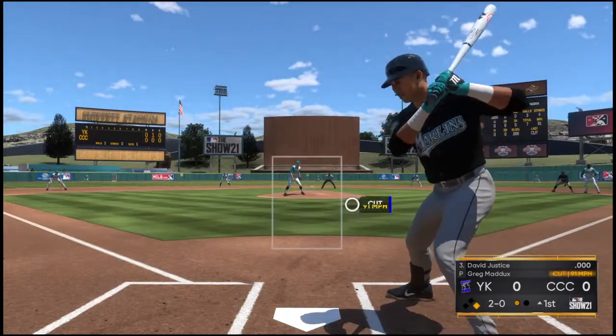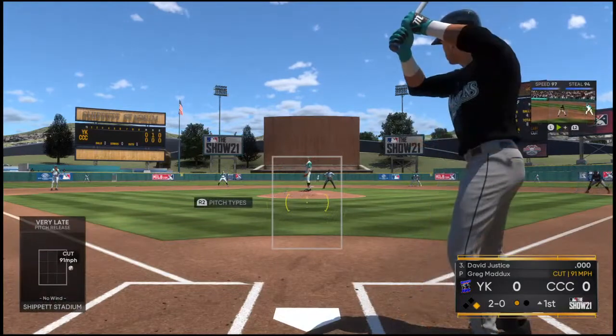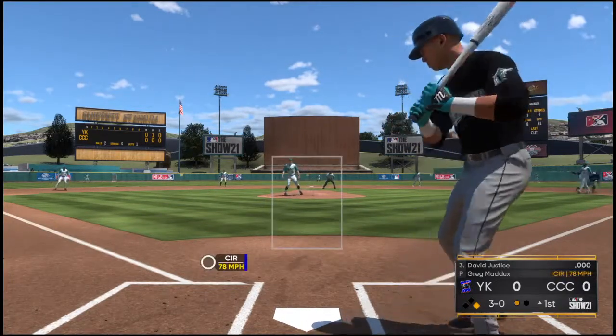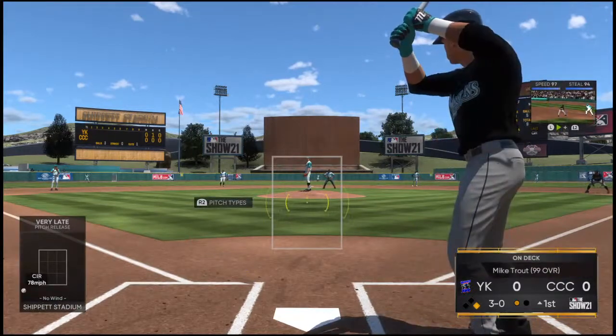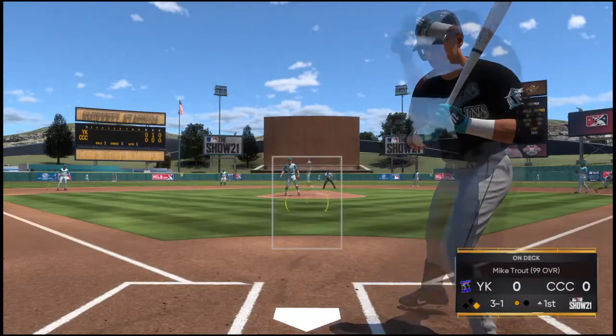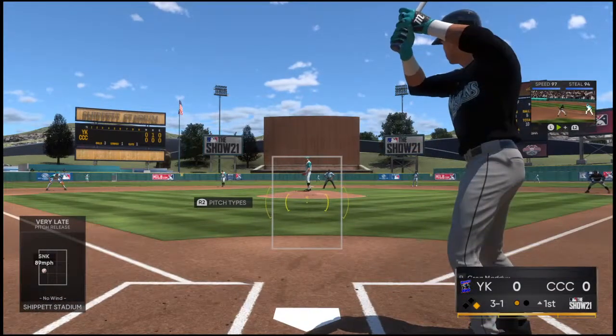1-0 delivery. No, inside. You thank your lucky stars when you get a chance to hit behind a guy with as much speed as he has on first base. The entire defense is on guard, and you know probably there's a fastball coming. 3-1. Runners on first with one down.